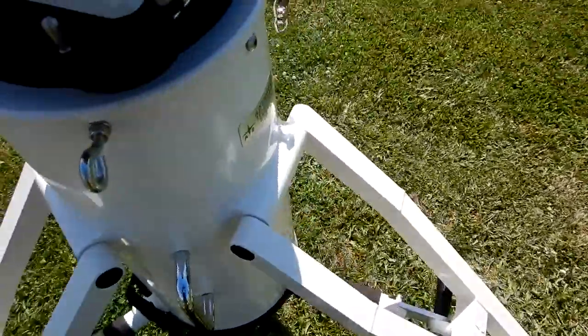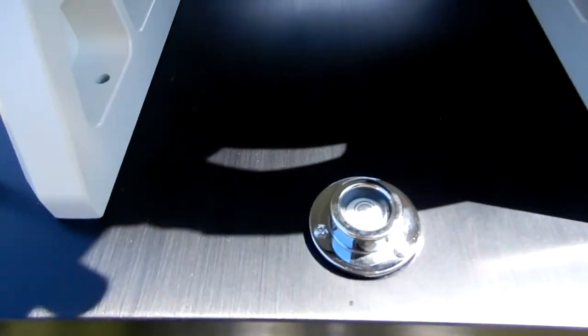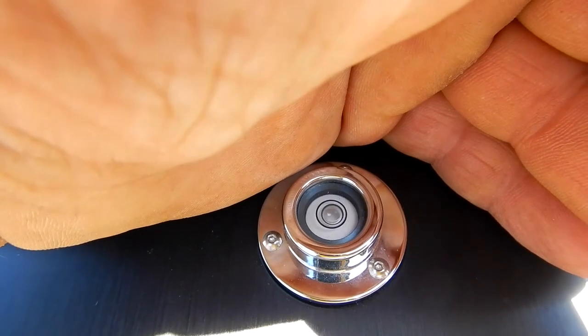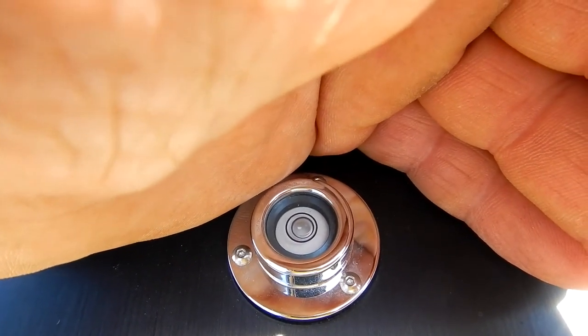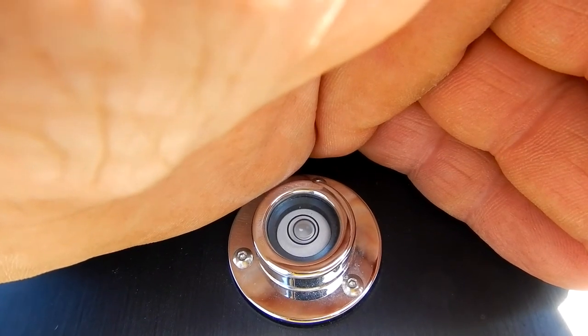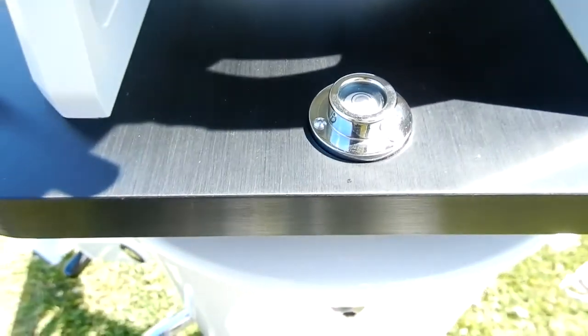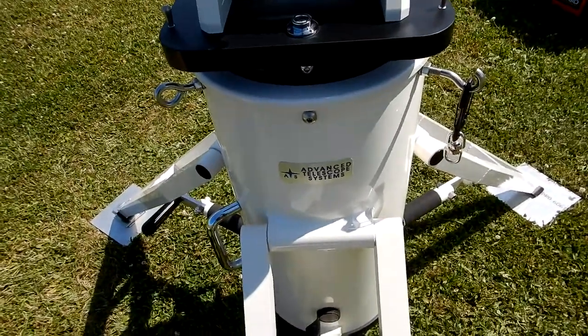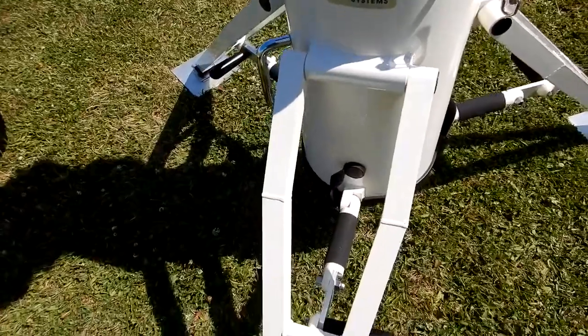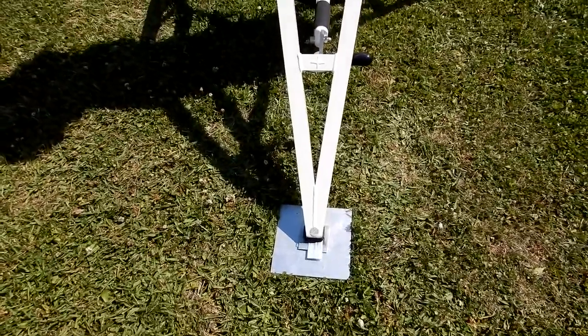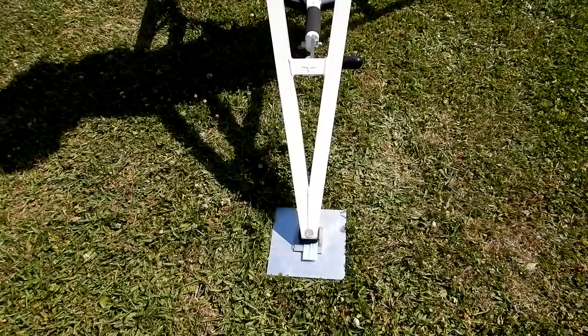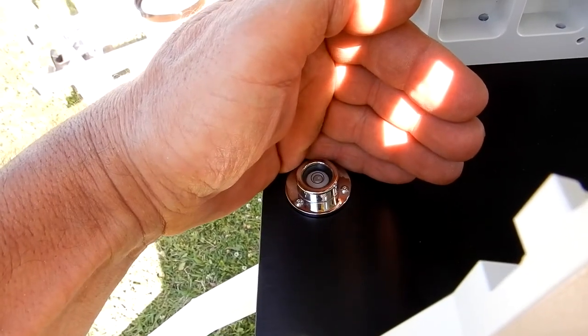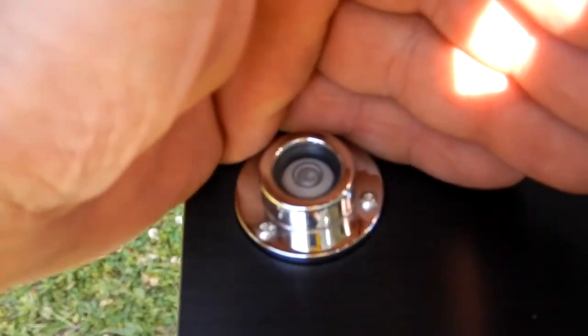If we take a look at the bubble here, it's really good east and west, damn near perfect level. It's off just a hair on the north south line. Then it's just a matter of figuring out which shims I need. Actually looking at that bubble, the north south line is right on now.